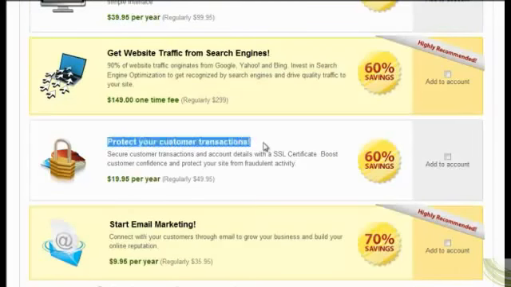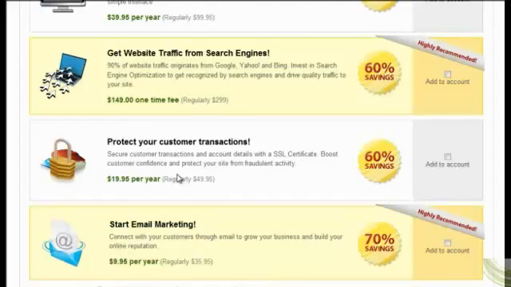Alright, protect your customer transactions. Now this is an SSL certificate. You might already know about this. If you are going to sell, if you're going to do e-commerce and take transactions online, take credit card payments online, and then ship products to people, then you're going to need an SSL certificate so that you can secure those transactions.